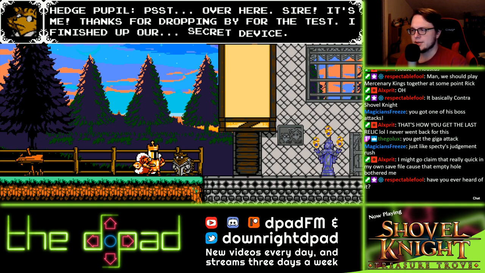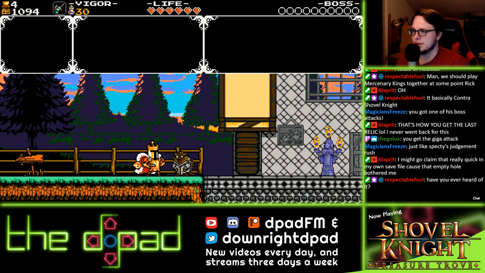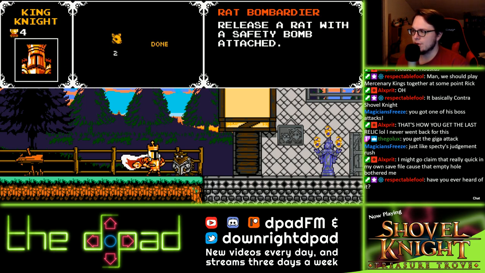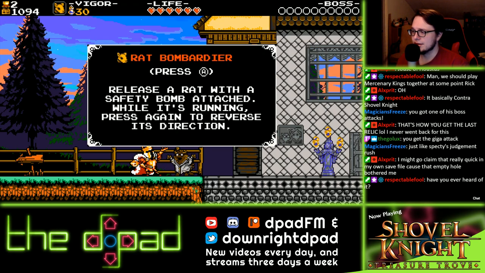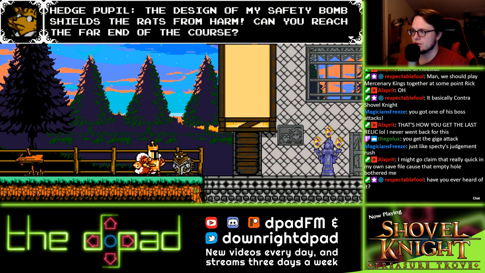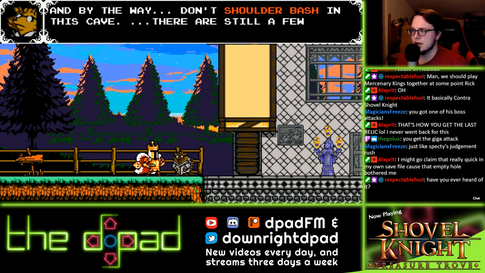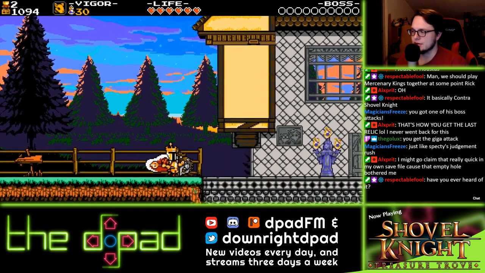Over here, sire. It's me. Thanks for dropping by for the test. I finished up our secret device, but the materials aren't free. Remember, I need merit medals to pair suppliers. Release a rat with a safety bomb attached. Oh, no. Press again to reverse its direction. The design of my safety bomb shields the rats from harm. Can you reach the far end of this course? By the way, don't shoulder bash in this cave. There are still a few kinks in the motion centers. Could end badly.